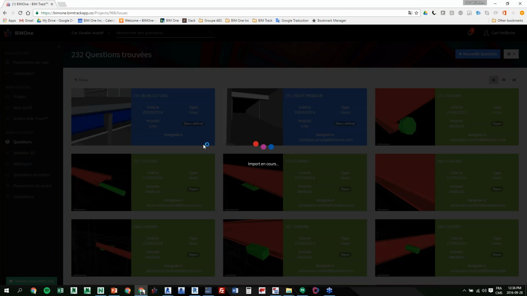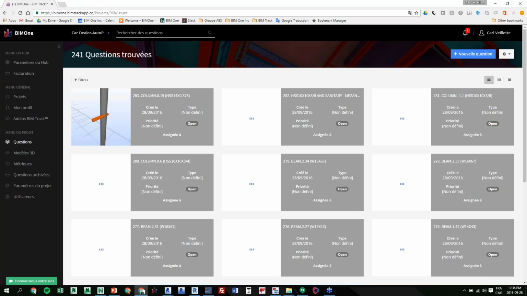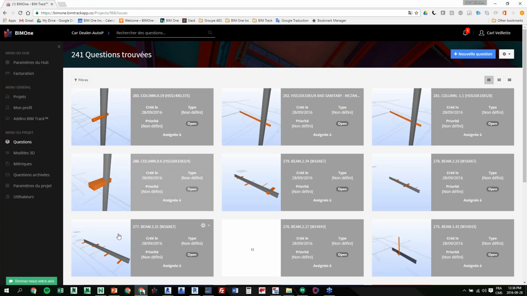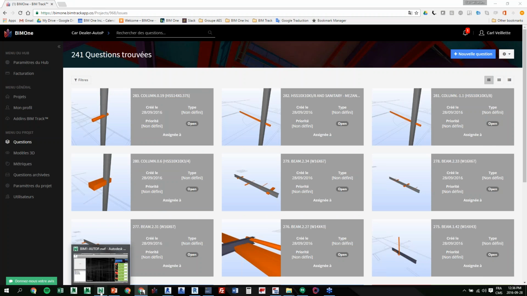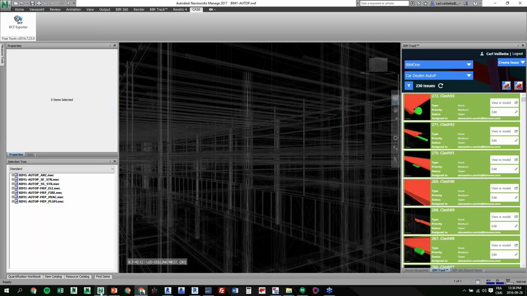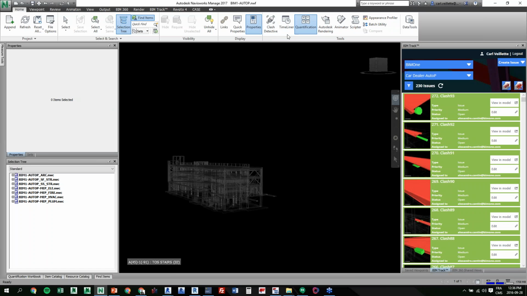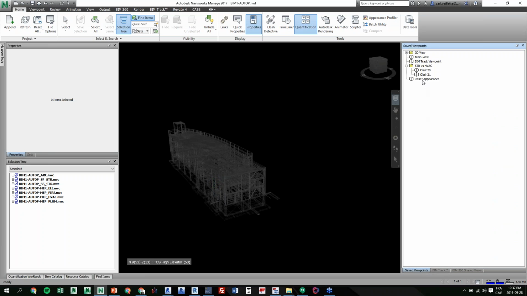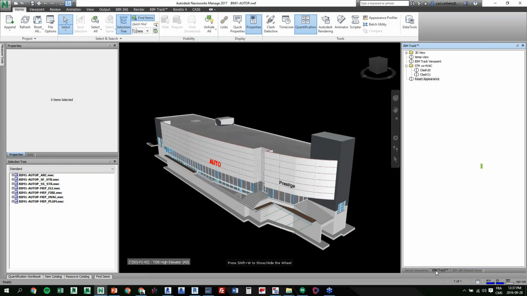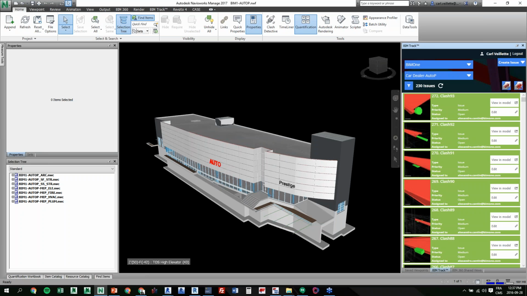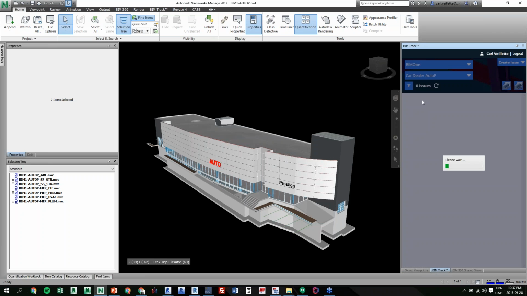Now it's processing the BCF and uploading it in the cloud so that it becomes available to other users working in software like Revit and Navisworks. We have some specific add-ins for those software to retrieve the issues very quickly. So let's say now I jump in Navisworks. Okay, I'm just gonna go here, and then I'm gonna reset the view display. Okay, so this is my model. So I have an add-in here. If I click on refresh like this, I'm gonna see the BCF coming from Solibri.